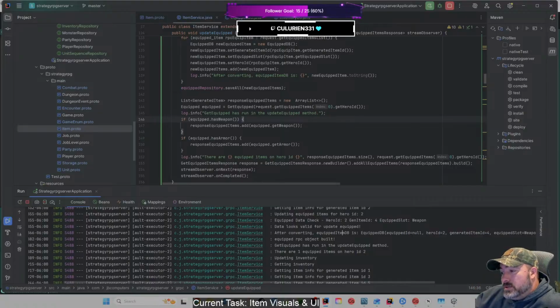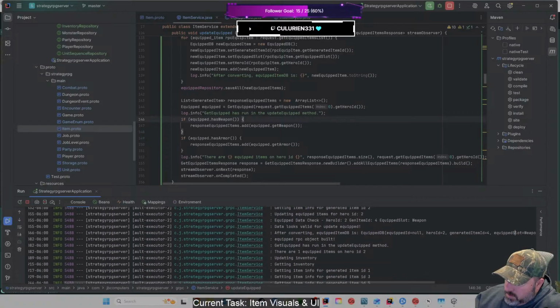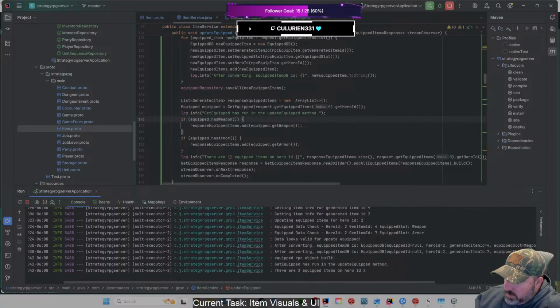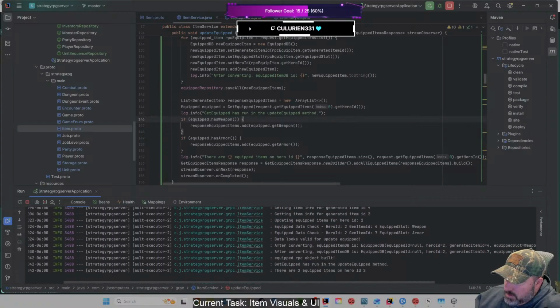Remember how I said it's going to run this twice? The first time to move the first item. So the first call it makes, it moved the armor that was there to the inventory. It can't do two at the same time. That's what it's doing. So that was that first event trigger on that move item. And then the second move item was moving the dragon armor or whatever it was from the inventory to the equipped on the hero.